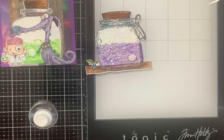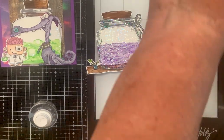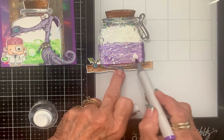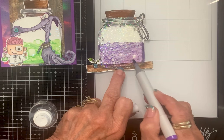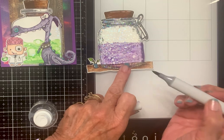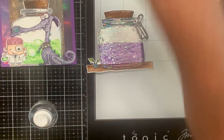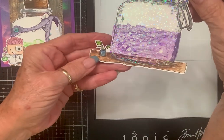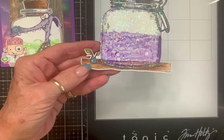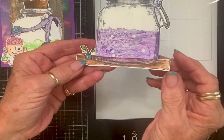And if you want it to stop — if you're like, oh my goodness, it's getting too big — all you gotta do is dab it off, because it's a little bigger than I wanted it to be. Now let me see if I can put a smaller dot there — or I could just do that. Nobody would ever know! But isn't that the coolest effect? I absolutely love it. And then when you turn it, because the holographic still shows through, it looks like that's underneath it.